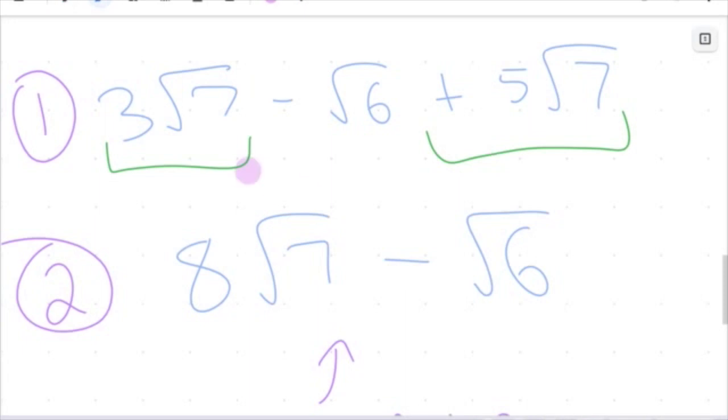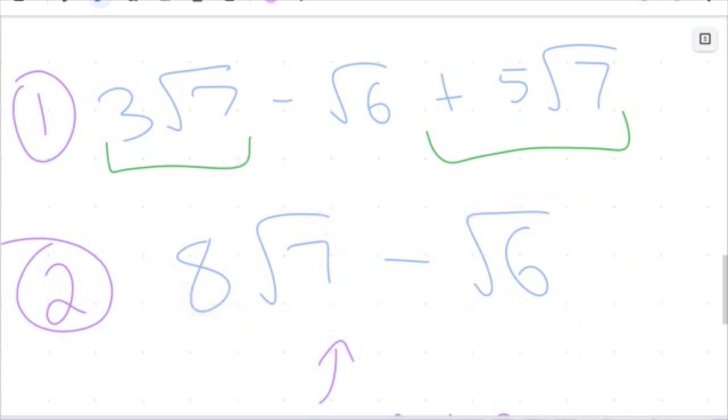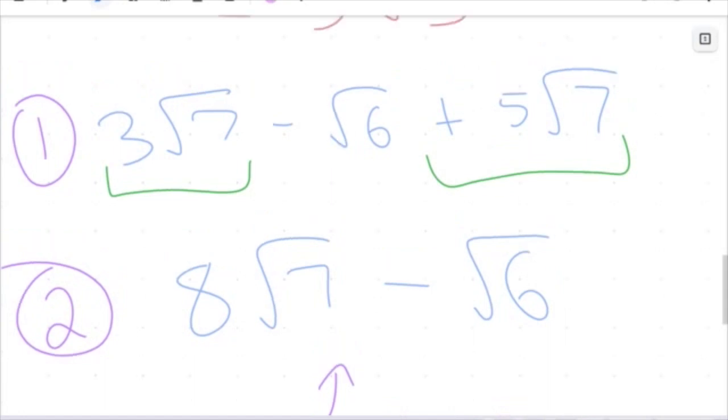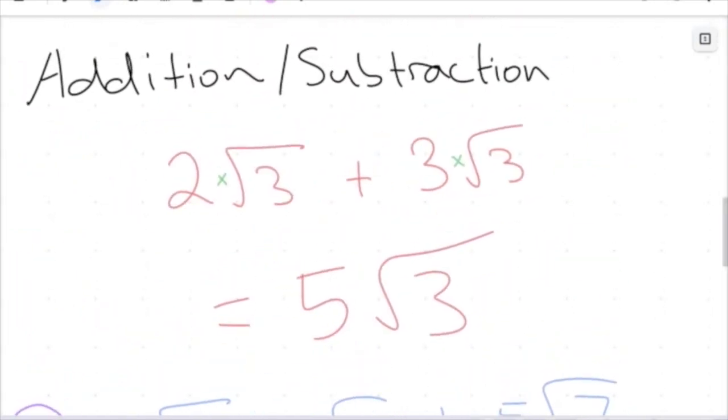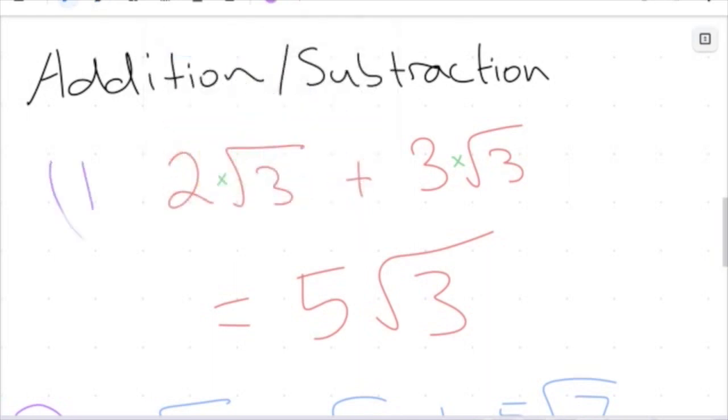Because these are surds. Root 7, root 6 are not perfect squares. Well, the numbers 7 and 6 are not perfect squares. So we will get surds when we apply the square root. We will get an irrational number as an answer. You can even try this for the first example if you'd like. Pop this into your calculator and pop this into your calculator. See if you get the same thing.